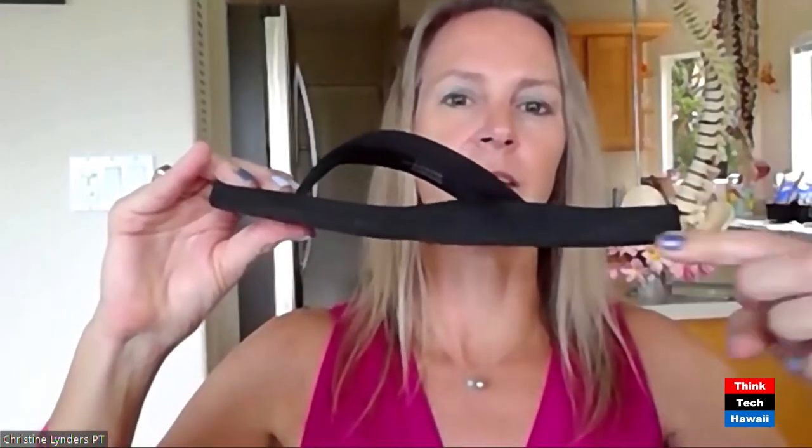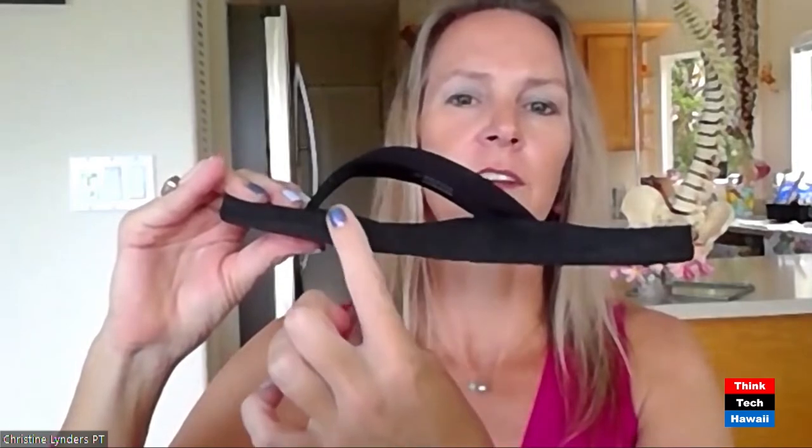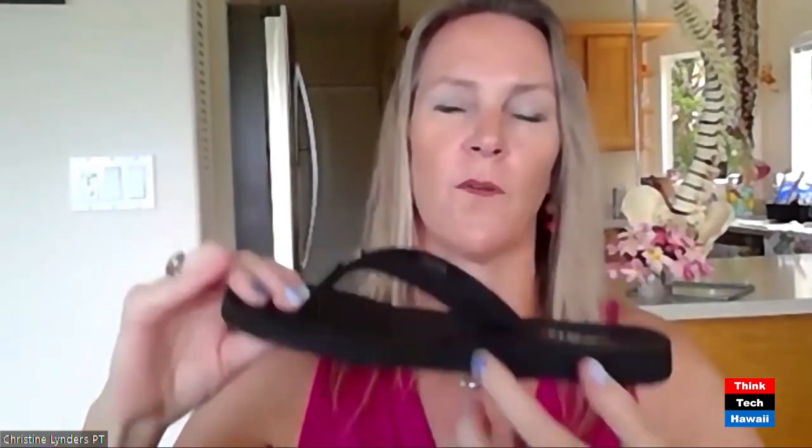If you have plantar fasciitis, you need to get a pair of house slippers or shoes or something that has an arch support. I did a previous show where I mentioned Vionics or Scott's, where they have the arch support. You can see it on the inside. I could even show you, I'm wearing one right now. See this dome right here? You have to have arch support there while you're in your house walking on your hard floor.